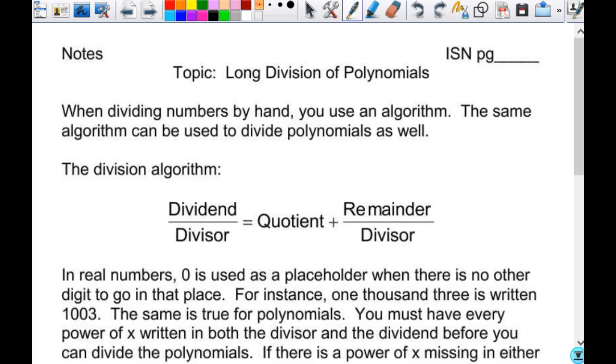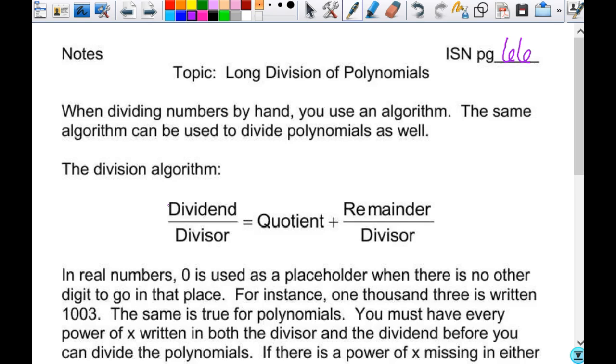All right, so this is going on page 66. So I did put just a few things in words. I know this is a review, but we use an algorithm. So basically you have, and terminology is important too, right? When you're dividing things, dividend and the divisor, the quotient is the result, and then if you have a remainder, it's remainder over the divisor. So I just wanted you to see it as something like that.